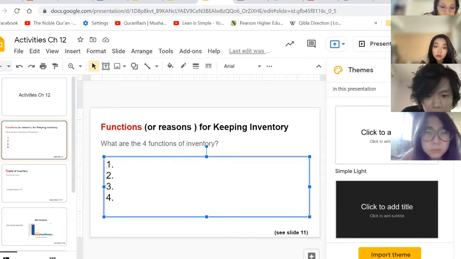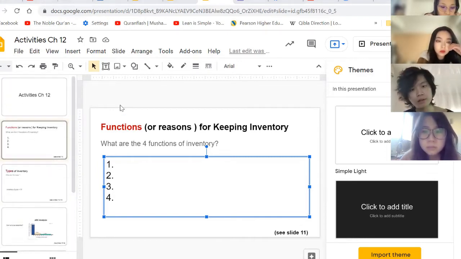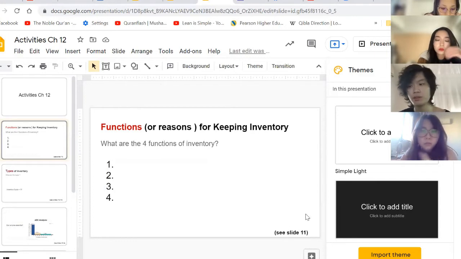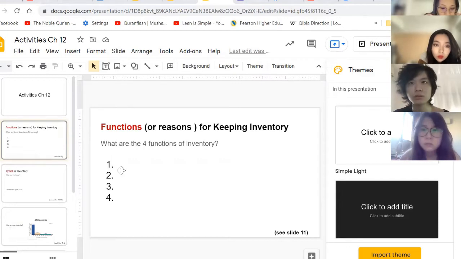If you open the chat box, I have shared this form with everyone. There are 5 forms here, which is actually the same as my slides. So can you type inside here, what are the 4 functions of inventory? Any one of you, all of you.